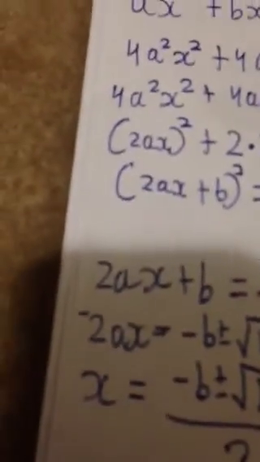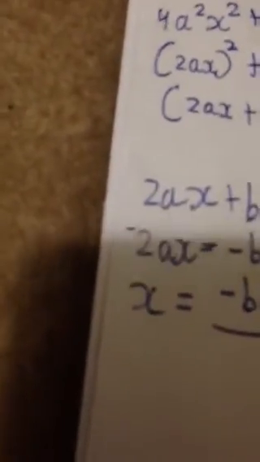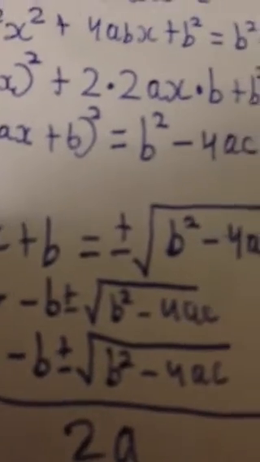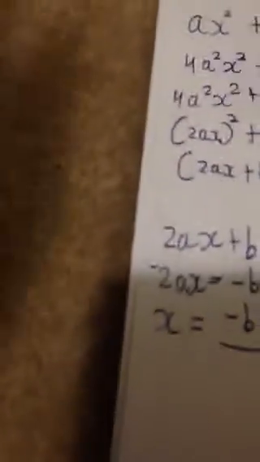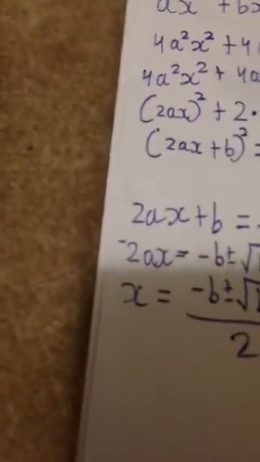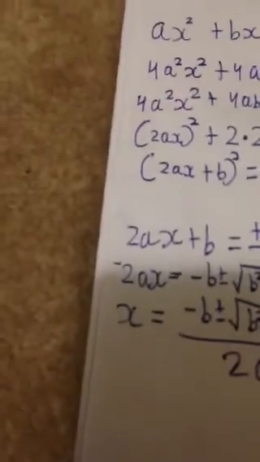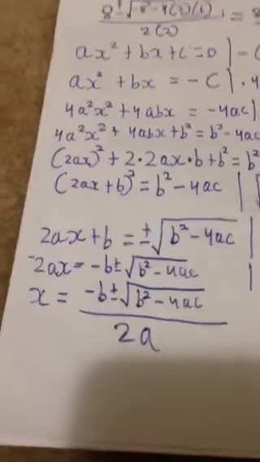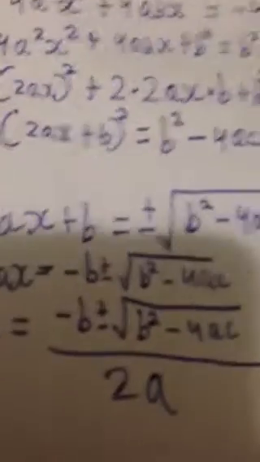You'd know the next two steps. First we just remove b and put it to the other side. So negative b plus or minus the square root of b squared minus 4ac. And finally, we have 2ax, because there's only one x in the solution, so we move the 2a, and our answer becomes negative b plus or minus the square root of b squared minus 4ac over 2a.